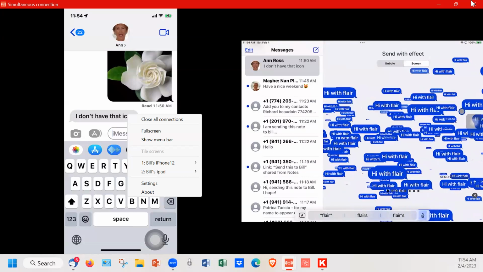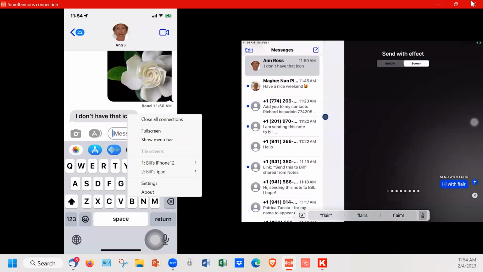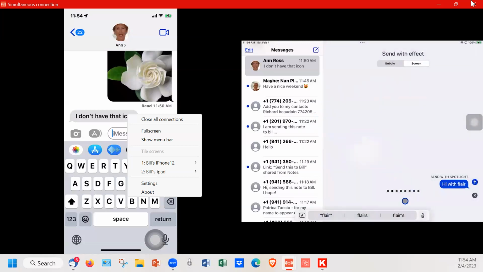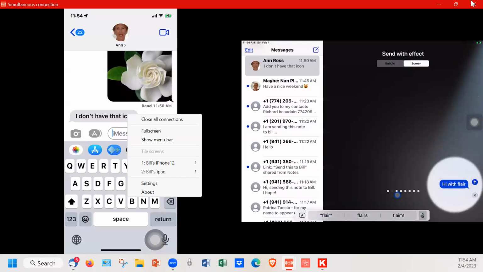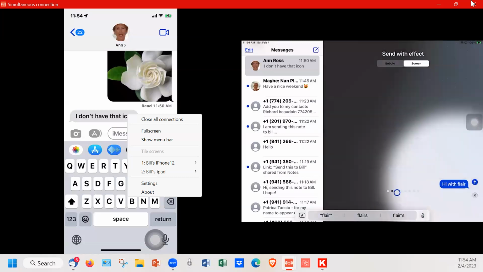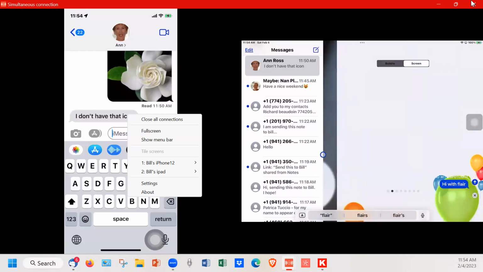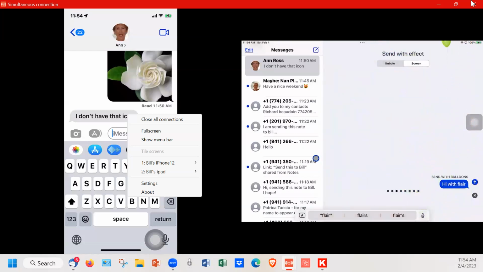And if I sweep from right to left, it comes up with a different thing that it would send. If I click on the next dot or go from right to left, that's the way the note would come through with balloons.